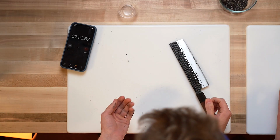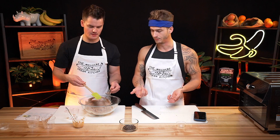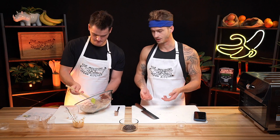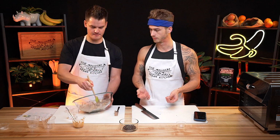All right, done. So actually, with the silken tofu, you don't even need a food processor, but you can use one if you want, especially if you're doing a bigger volume. Silken tofu is a great addition to any baking, or you can put it into smoothies. It makes things creamier and also adds some protein. A lot of people use things that aren't macro friendly for cheesecakes, like cashews, but this is just a much better alternative.